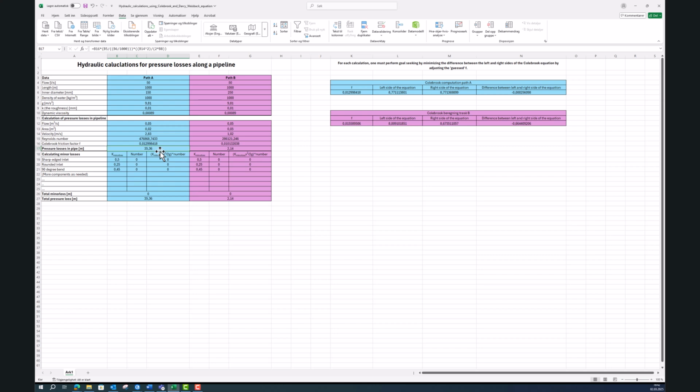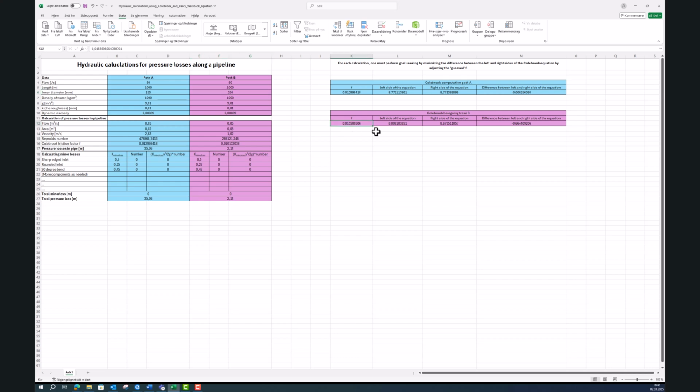So I think this is a very nice thing to have. And also if you want to check something really quickly, you're maybe modeling the system in a modeling software and you want to do some hand calculations to just be confident in your results, you can use this setup. And also if you want to compare, what if we have the same flow, the same length. Here we see that the inner diameter is 150, but we want to see what is the pressure losses if we have an inner diameter of 250.